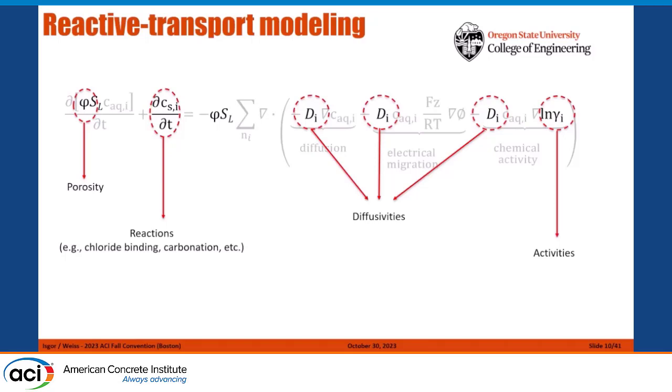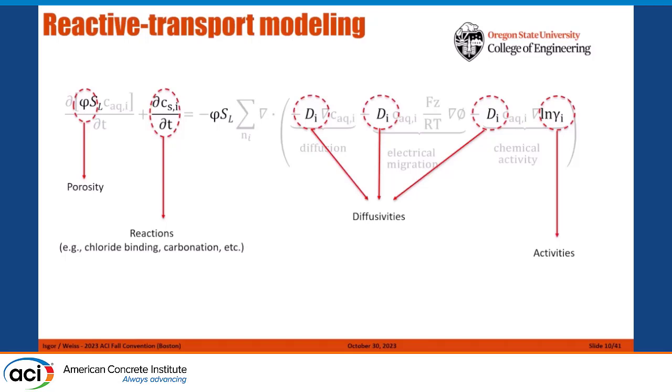On top of that, you have reactions. So that term, again, without understanding the differential equation, just take my word for it. That term there is basically the term that takes care of the chemical reaction. So you want to, for example, model how much of a chloride ion is bound by other compounds in your cementitious system to form like a Friedel salt or Kuzel salt or calcium oxychloride. You have to have some empirical relationship to describe the experimental relation, to describe that mathematically.